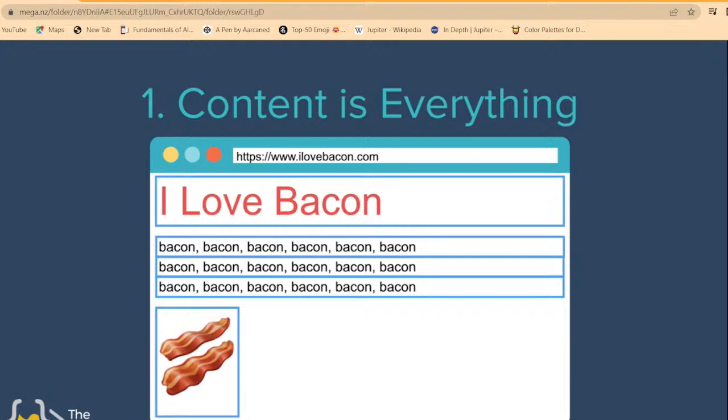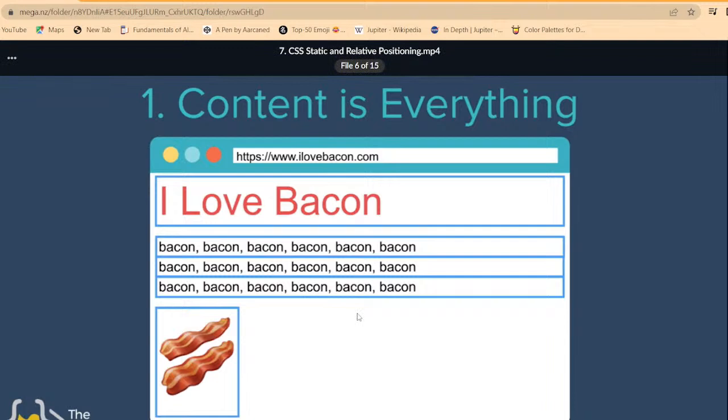And with block elements, even though they take up 100% of the width, the height is still determined by the content. So if you have a really super large font for your H1 or for your paragraph, then that box model is going to take up a lot more height than if it was a smaller font. So your content is the first thing that determines how large things get.